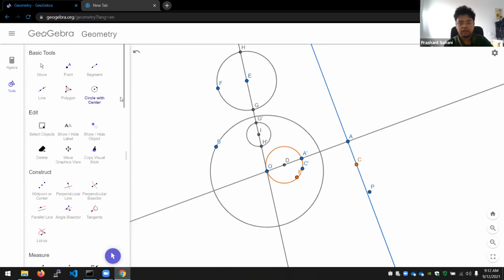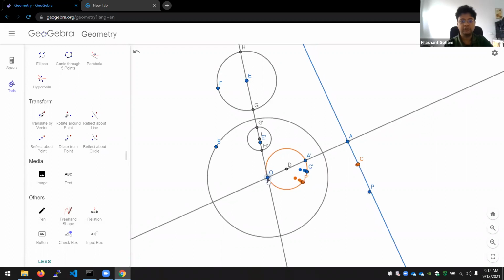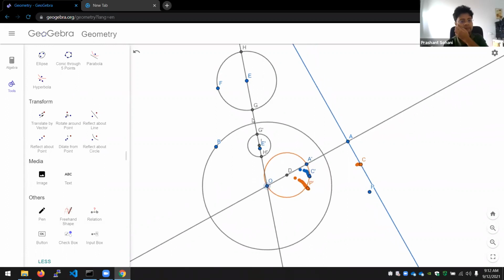Important to know, last time somebody made the conjecture, and typically we can make this assumption, that the center will also go to the center. So I is the center here, but now if I construct the inverse of E, you will see that the inverse of E is E dash, so it doesn't coincide with I. In general, we cannot expect that the center will go to the center. But the two endpoints of the diameter, G and H, will go to G dash and H dash. That part matches up properly.